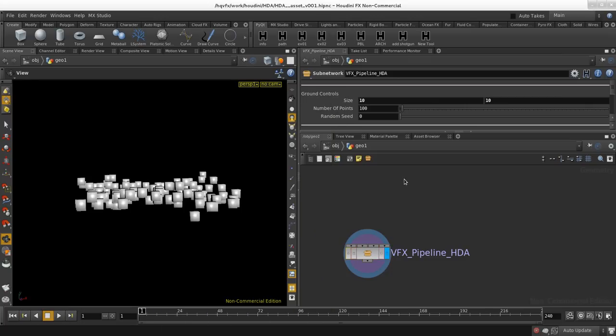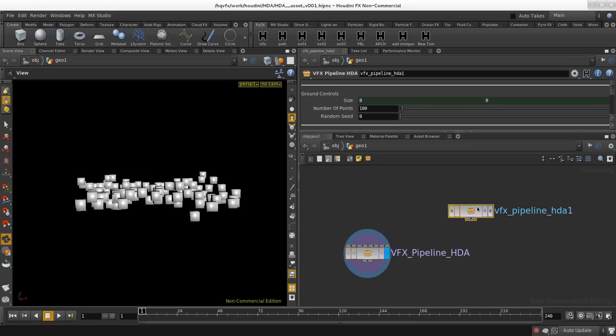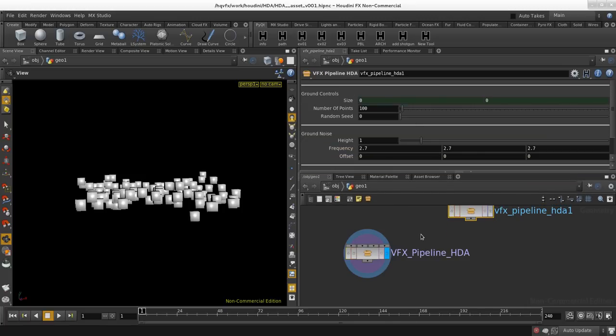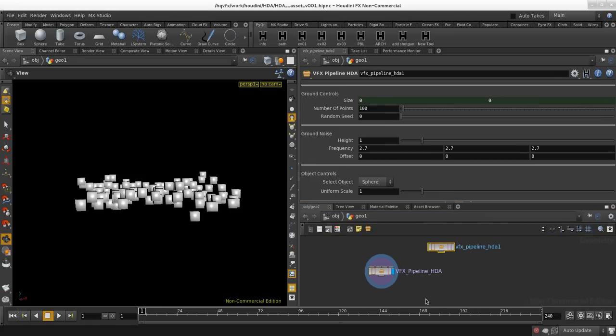Okay, so if you right click and go to digital asset, you can see VFX pipeline HDA, and click on that. Okay, and you will see that your options are there. One thing you can notice is that this is keyed.